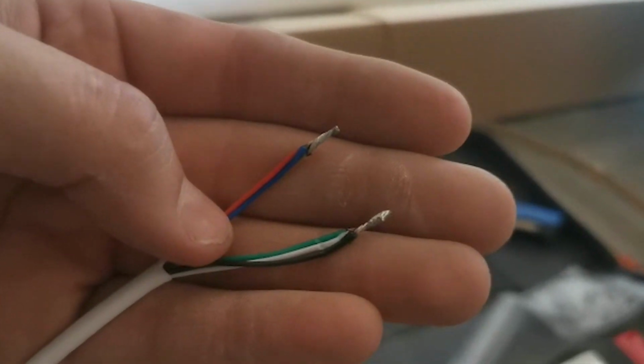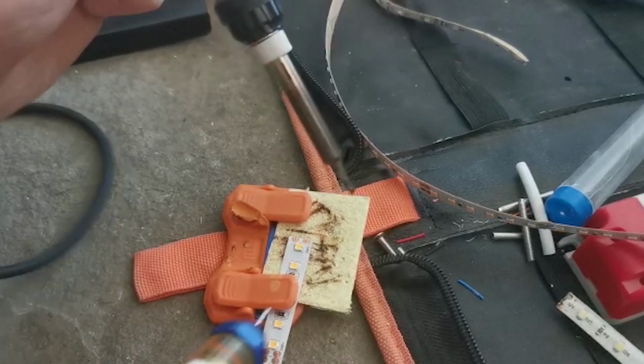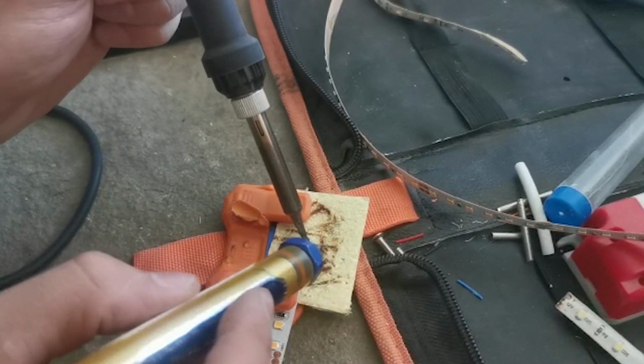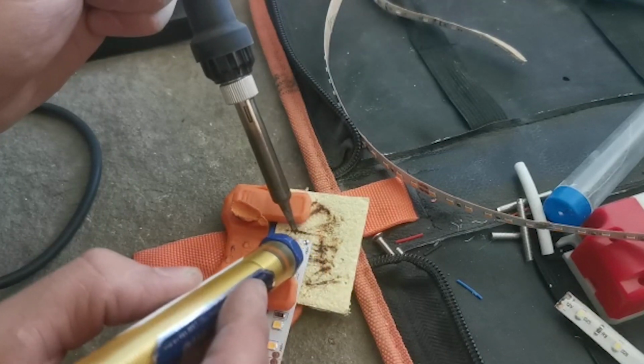So what we'll do next is just tin the LED strip. So all we're going to do is just heat up these pads. So you just heat up one of these pads here, and then you just put a bit of solder on that. So that's one.